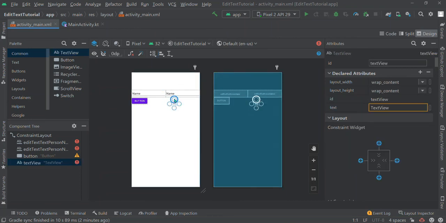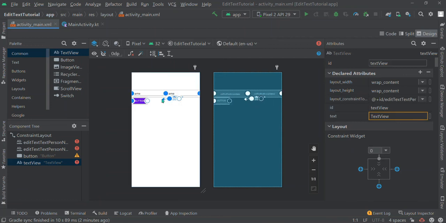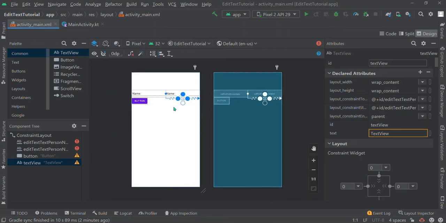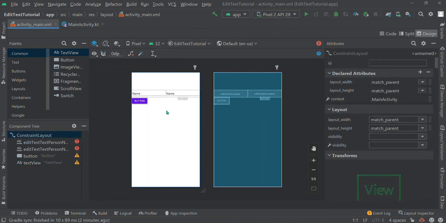Okay, so I will connect the top of this to the bottom of this, and I can connect the left to the left of this edit text, and the right to the right of this edit text, so that this result is just below this text box.